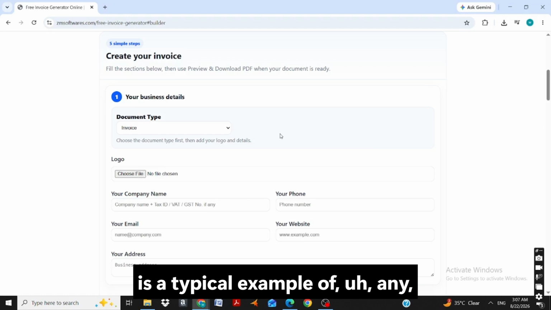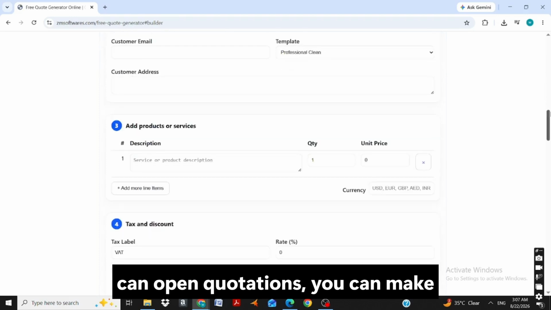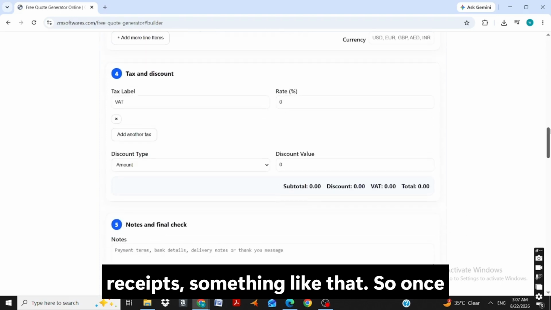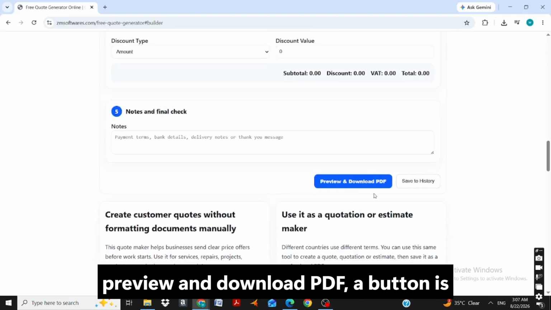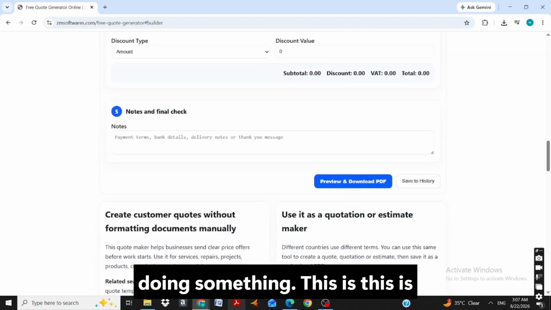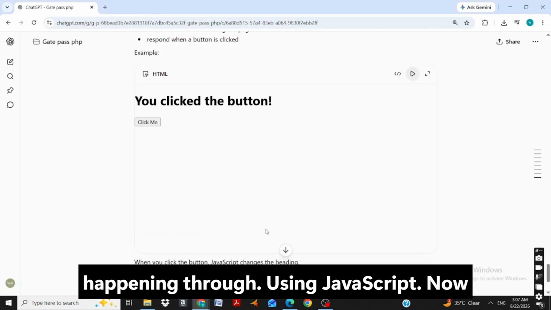This is a typical example of any website. You can open menus, make quotations, make receipts, something like that. Once this function executes, if you click preview and download PDF, a button is doing something. This is happening through JavaScript.